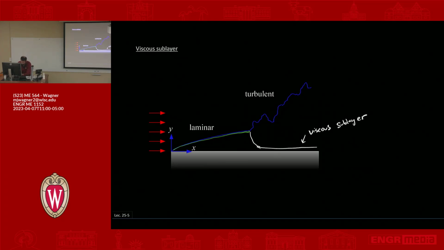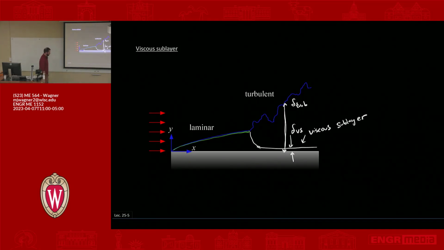So we have then two things that we have to worry about in the turbulent region. One is the thickness of this viscous sublayer, which we call delta Vs. We have also the thickness of the entire turbulent region, which is delta T, or I guess we call it delta turbulent. Right, if it's thermal it'd be delta T turbulent. If it's momentum, delta M. So this thing includes everything. This viscous sublayer is just the little piece.